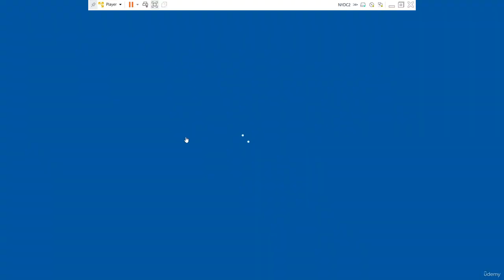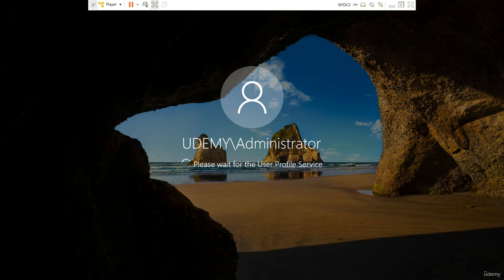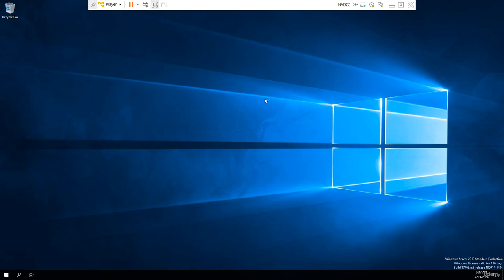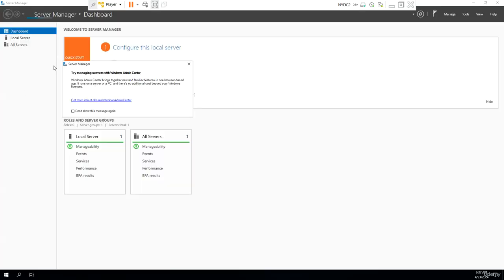So this will be 100.2. Let me just log on. This will be 100.2, and DNS will be 100.1. Then Connecticut will be on the 200 network, that's what we're going to do. Connecticut will be on the 200 network itself. So let's give this a moment. Let's make this 100.2.